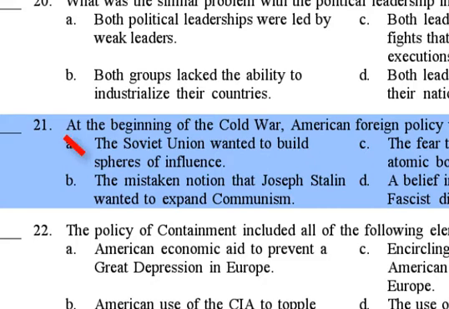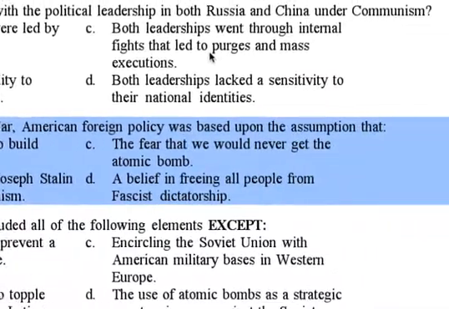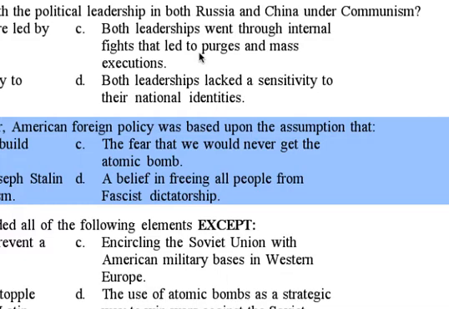B. The mistaken notion that Joseph Stalin wanted to expand communism. Well, this is what American foreign policy leaders believed, even though it wasn't really accurate. Joseph Stalin wanted spheres of influence. He didn't have the power to expand communism worldwide. So let's keep that one. But we still need to take a look at the rest of the answers just in case.